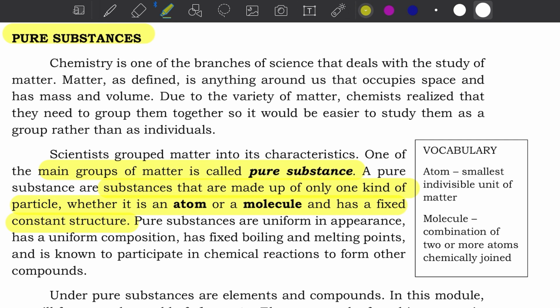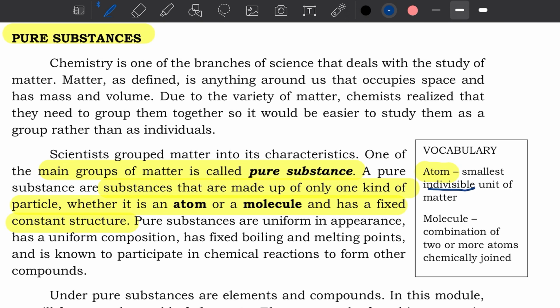The one defined here is the word atom, which is the smallest indivisible unit of matter. When we say indivisible, meaning we cannot divide it any further. We can no longer divide it into smaller parts, because that is already the smallest. That's the limit, it is the smallest, you can no longer divide it. If you can still divide it, it is not yet an atom. If it can no longer be divided, that is the time that we call it an atom.